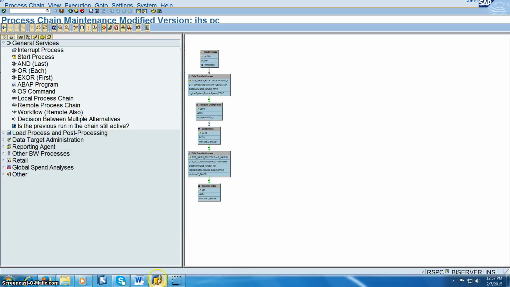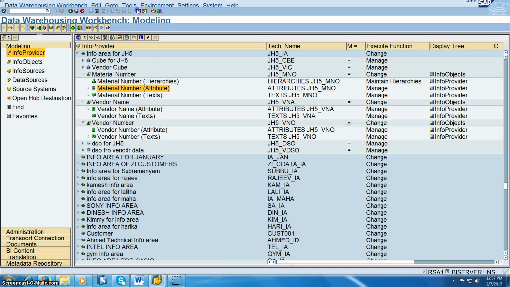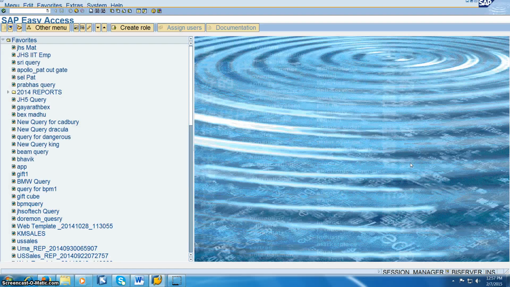And in the offers, we'll get to know what exactly the process chain timings are. So if a particular load has to complete in 1 hour every day, and today it is taking 5 hours and it's still in yellow, we know that something is wrong. So even before it turns red, we are going to go into it and fix it. Okay, so this is about the process chains.